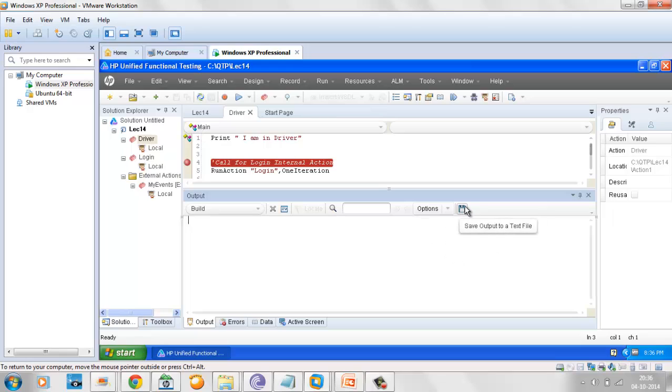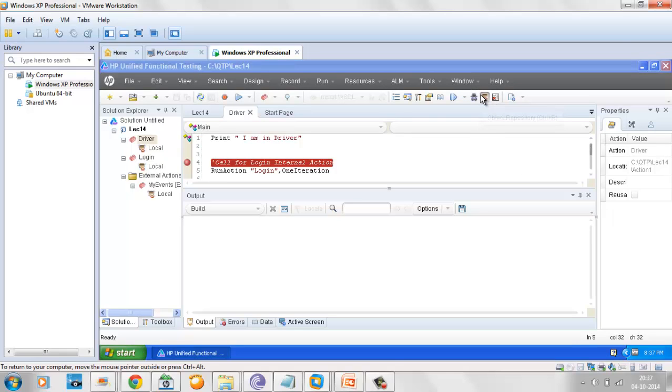You can also save this as a text file or share it with another teammate. That is the basic overview. These are the record options. These are the run, maintenance and update modes. I'll tell you about all these recording modes in a later lecture. This is the object spy, which is used to inspect the elements of a web page or window app. This is the object repository where all my test objects will be stored.